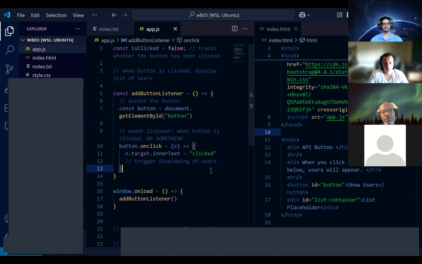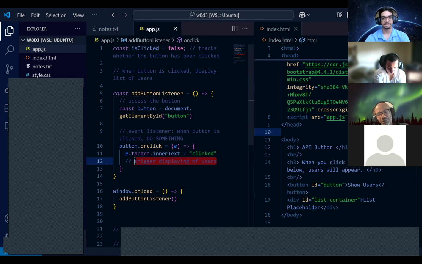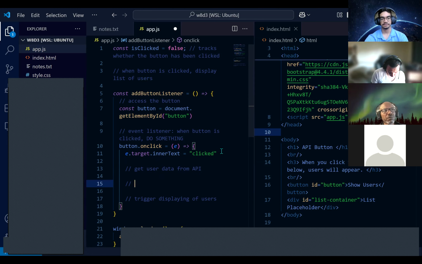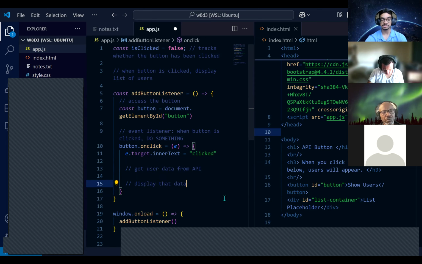So the next thing that Art mentioned is that we now need to figure out how to get our data from the API. So before we display the users, what we realistically have to do is we're going to need to get user data from the API, then display that data. And so that's a two-step process.